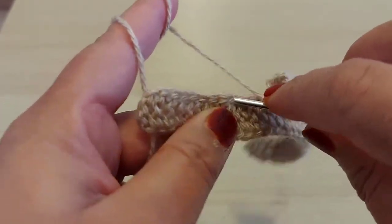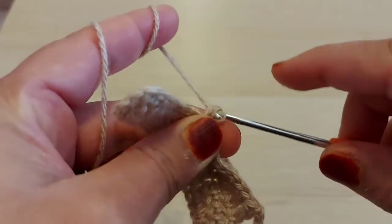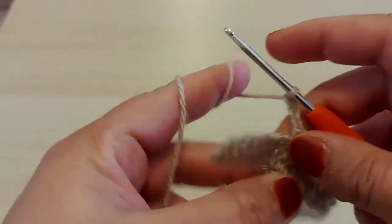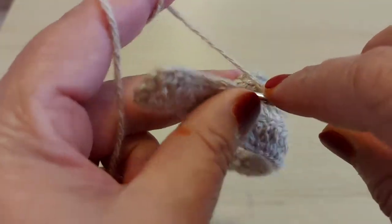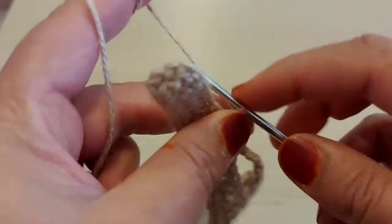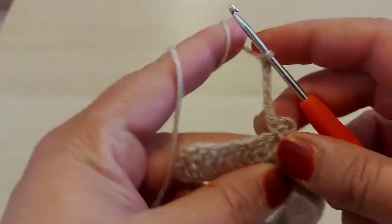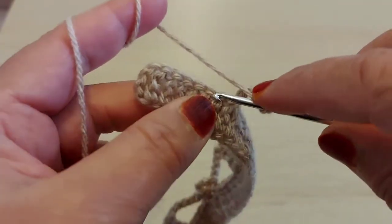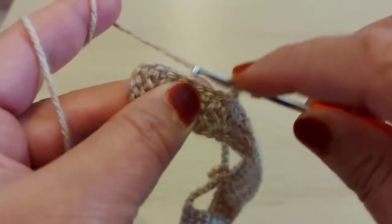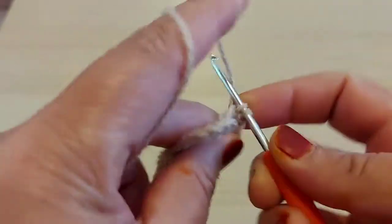1, 2, 3, 4, 5, 1, 2, 3, 4, skip 4, fifth one, oops, single crochet, chain 3, same space, single crochet. 1, 2, 3, 4, 5, 1, 2, 3, 4, fifth one, double crochet, triple.